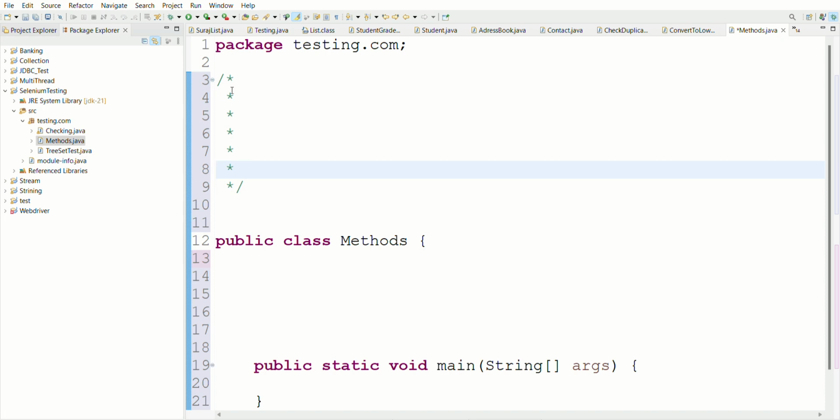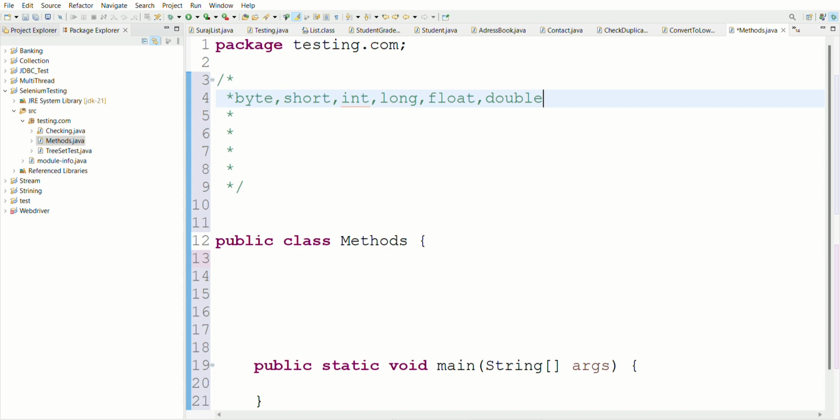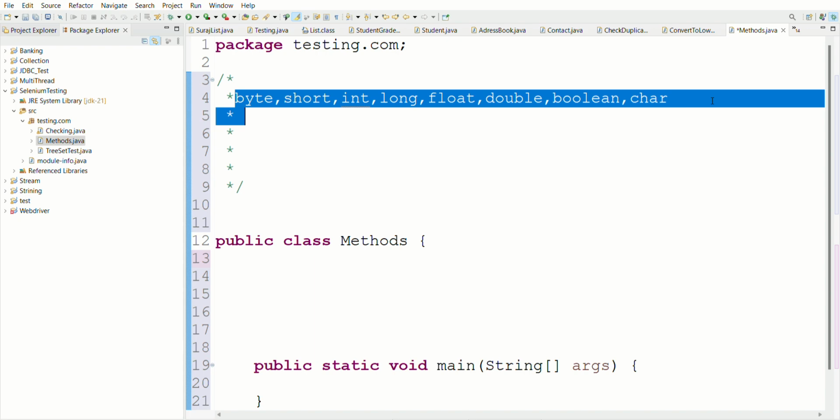Now, as you know, there are 8 primitive types: byte, short, int, long, float, double, boolean, and char. Let me count: 1, 2, 3, 4, 5, 6, 7, 8. There are 8 primitives in Java.